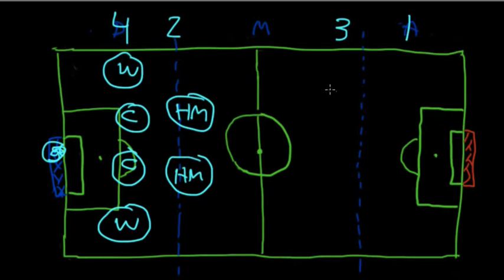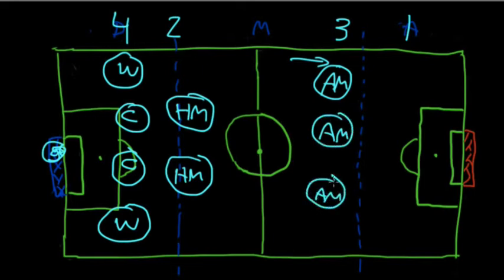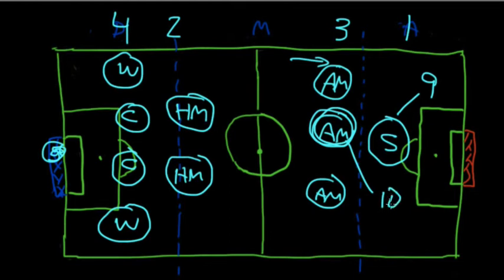You're still in the midfield when you move up to the 3 part. Remember, we're in the attacking part of the field now. So you have 3 attacking midfielders up here, attacking midfielder here in the middle, attacking midfielder up here, and then finally you have, on the most attacking part of the field, your striker. Now sometimes in terms of numbers you'll hear this guy called a number 9 and this attacking midfielder in the middle called a number 10. And that's the general configuration of the 4 defenders, 2 holding midfielders, 3 attacking midfielders, 1 forward or striker, which is really common if you watch football nowadays.